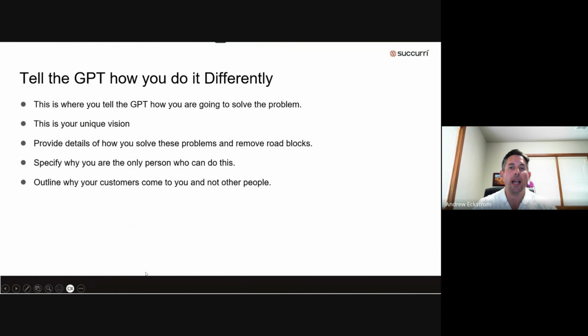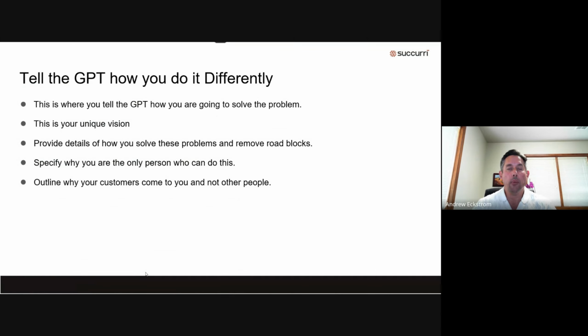The next thing we do is, how do we do it differently? If what we're doing, everyone already does successfully, how do we differentiate ourselves? In many industries, the skill sets, the services, and the products that are delivered have been commoditized. And so you have to differentiate yourself in different ways.